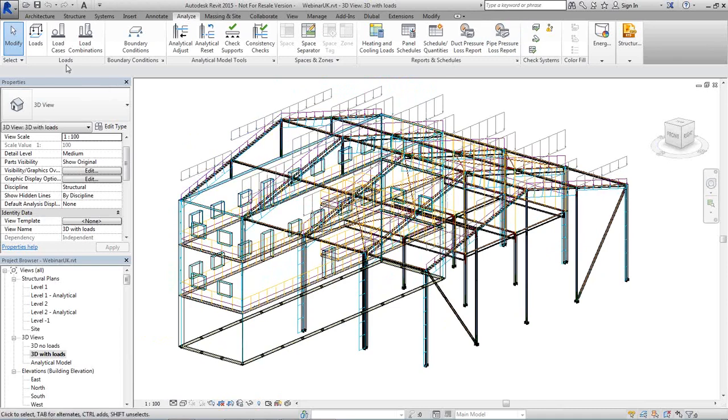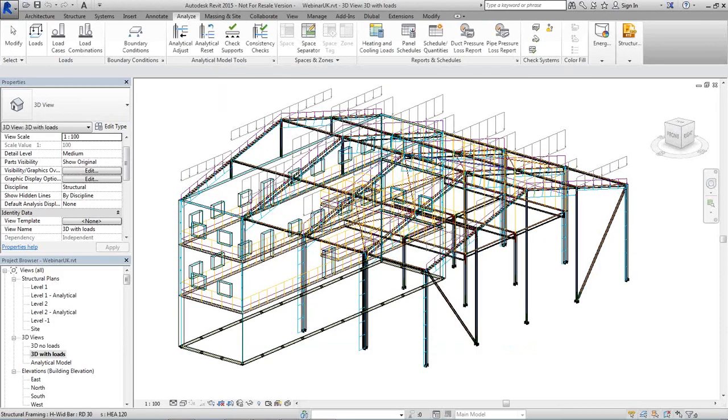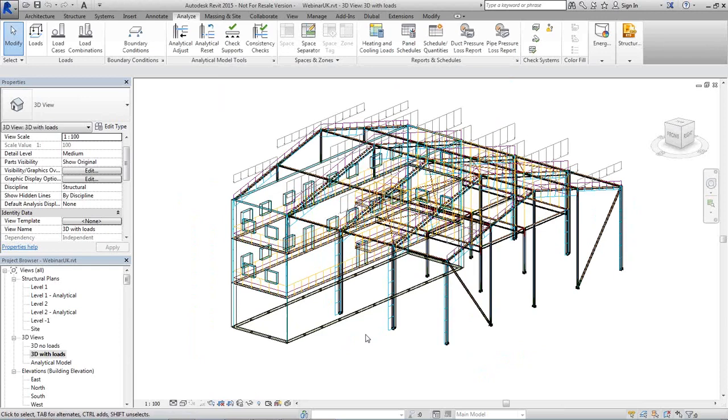Here I have all in all 4 load cases, and I have already entered some loads, so we'll save some time when we work later with the RFEM software.